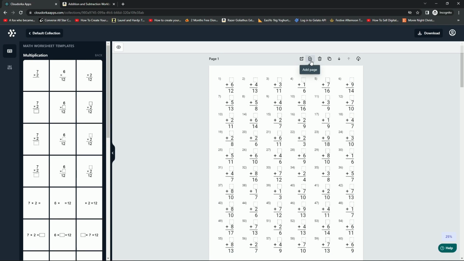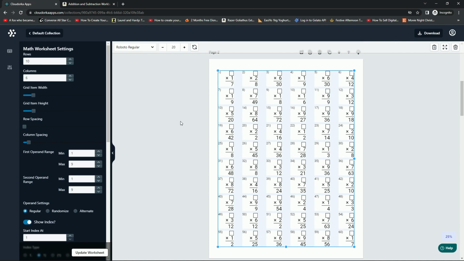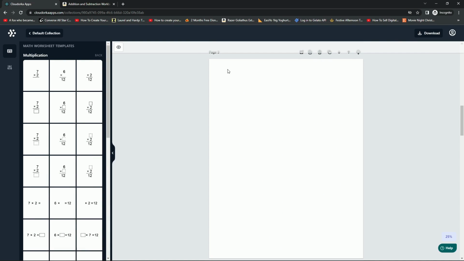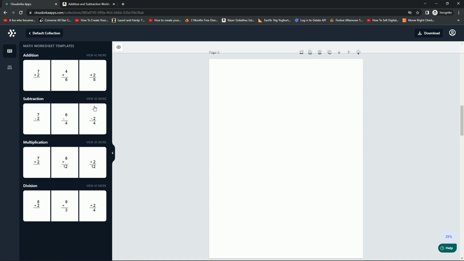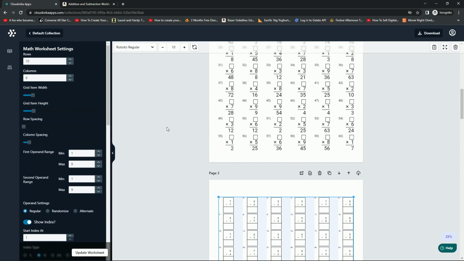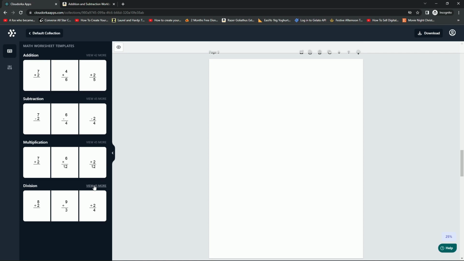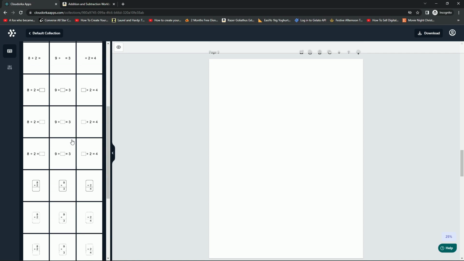So for example, if I wanted to create a multiplication page here that has a missing digit, we can do that. If I wanted to go back and create another page that has a subtraction equation that is presented in this kind of domino fashion here, we can do that as well. And as you can see, we have access to all these different types of styles for each equation that we get in the front end version of the software.